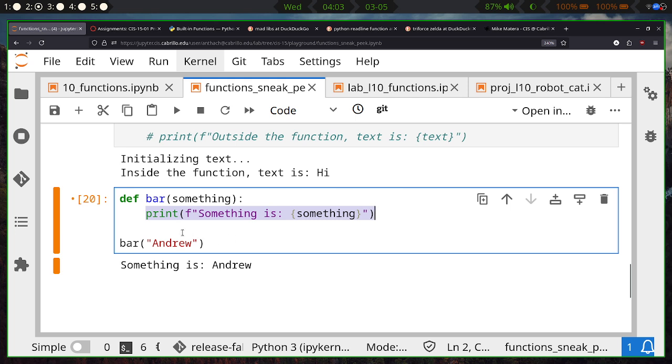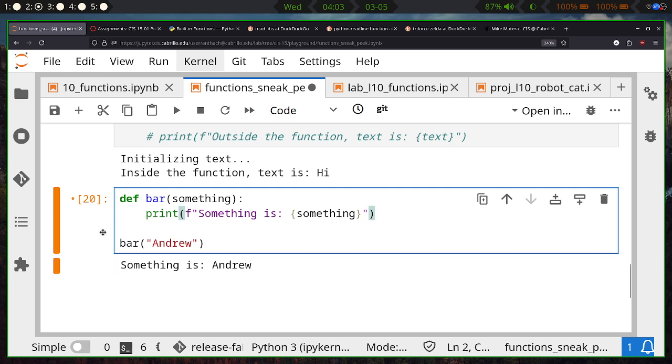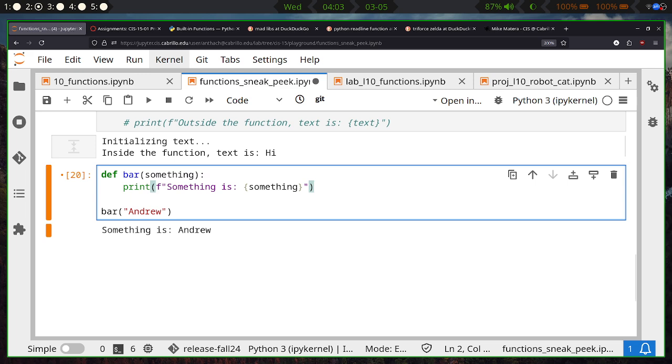Everything that's indented. So if I have something here, another thing, which I'll say is equal to 5, that only exists within this function call. It goes as long as you want until you redefine it.